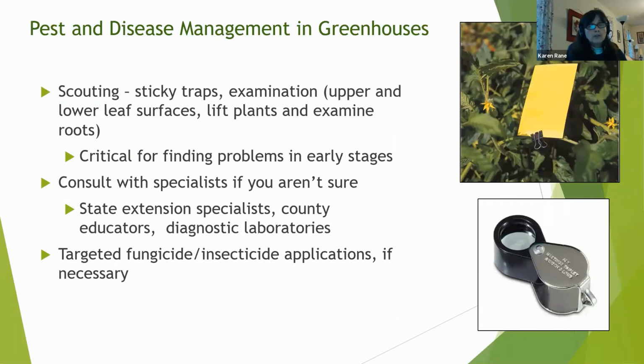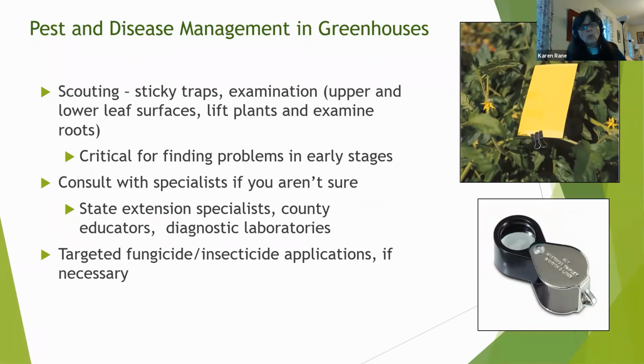You need to monitor what's going on in your greenhouse too. Scouting is incredibly important. And that means really taking a look at what your crops are doing, lifting them out of the hydroponic system, look at the roots, lift them out of pots, look at those roots, look under the leaves, put sticky traps out to attract certain insects like thrips and whiteflies and fungus gnats, some flying insects you will see on sticky cards, and keep a hand lens when you're doing these things.